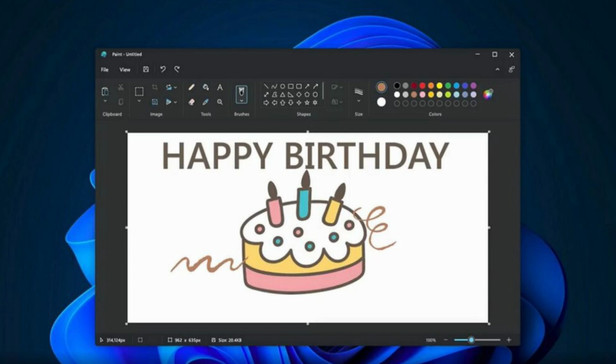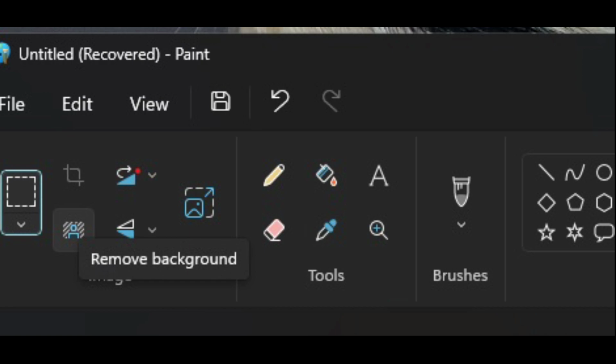Download and install the latest version of MS Paint from the Microsoft Store. This new version is available to testers in the Windows Insider program, but we have hosted the installer on our cloud storage. If you cannot wait for the update to arrive in production, open Paint, paste or import any image onto the app canvas.